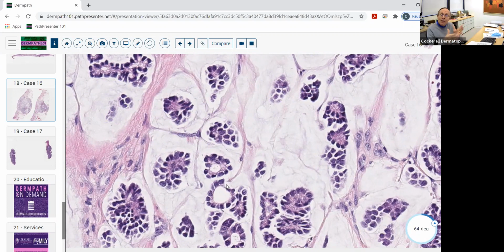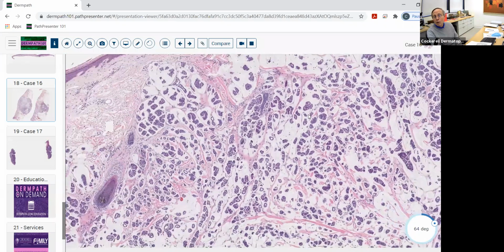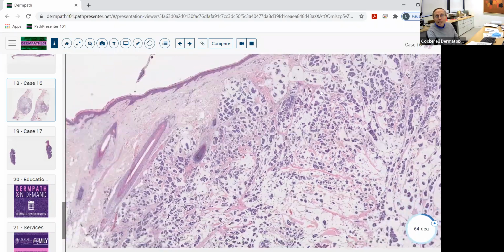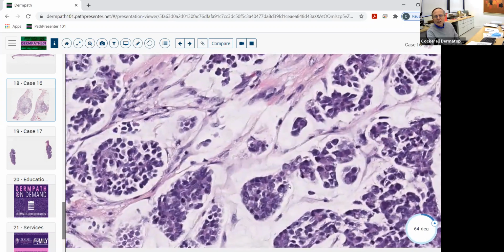But that's the other setting, where you can see a metastatic mucinous carcinoma to the skin, from the breast, from the GI tract, something like that. And usually when we see that, we'll see areas that really suggest the differentiation that the primary neoplasm is exhibiting. So if it's a metastatic breast carcinoma, you usually see some areas that look more ductal and really look like breast carcinoma that's metastasized to the skin. And those usually have a lot more mitoses. There's usually a lot more atypia.